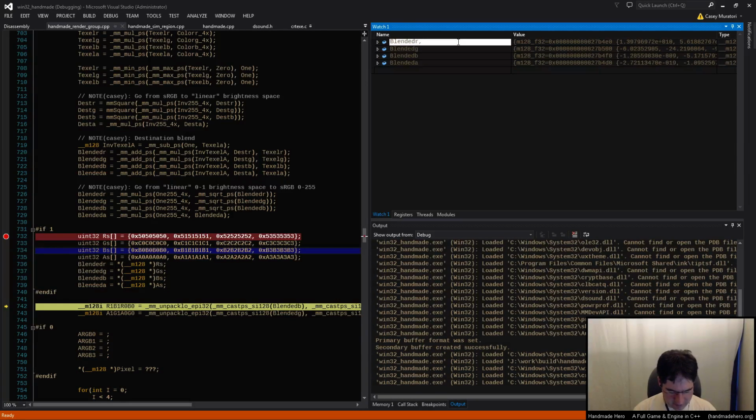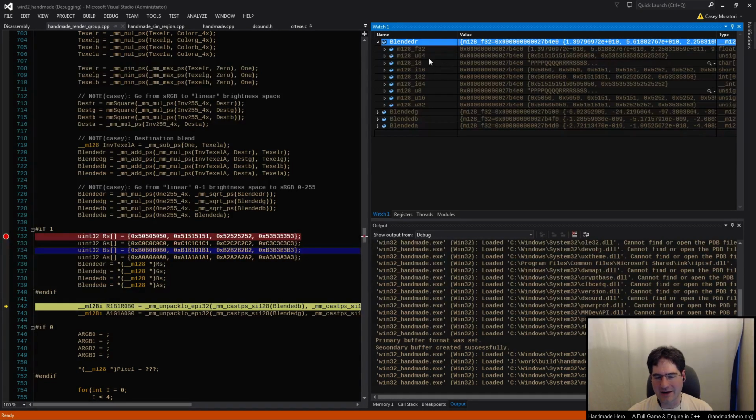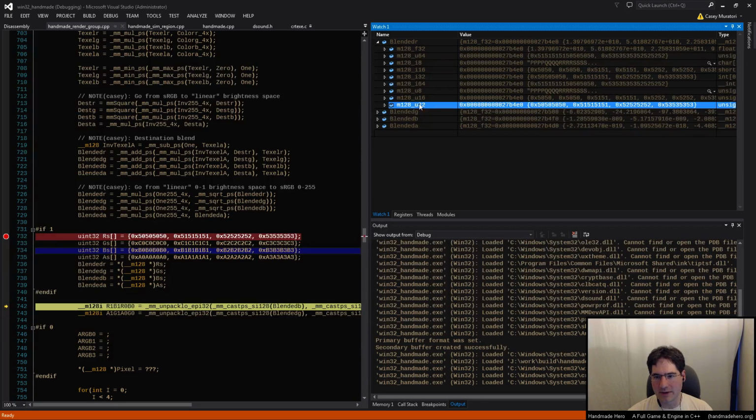I don't know if there's a way, nowadays in Visual Studio, to give it an extended register view. But we can look at it in a couple of different ways. One way would be to look at the M128U32 value of it, which you can see has the values in there so that they're easy to see exactly where they are.